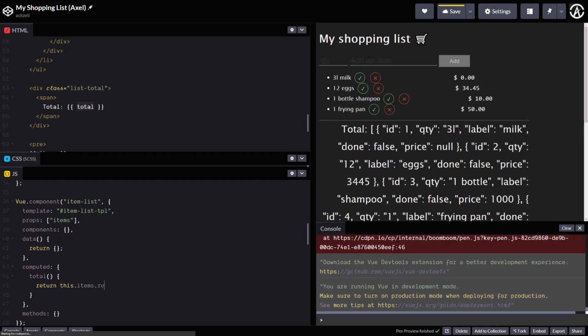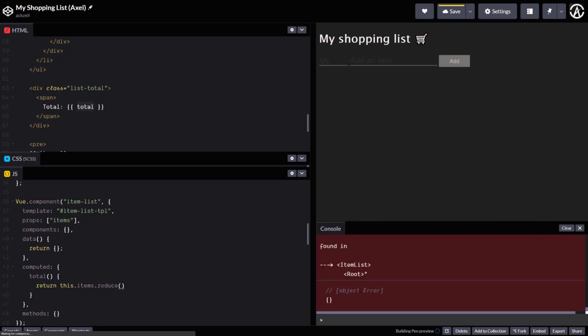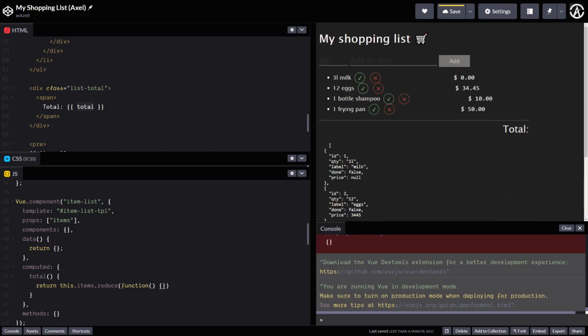And then we will get a new value based on them. Reduce will take a function like a callback, and that also will take an initial value. So since we are trying to sum up all of the values there, we want to do a 0. Okay, so this is the initial value, and we want an accumulating value.